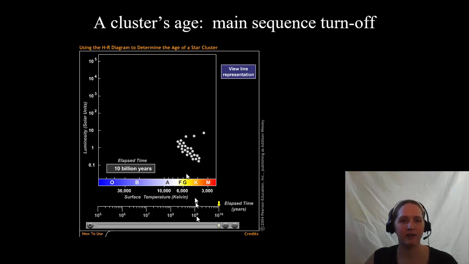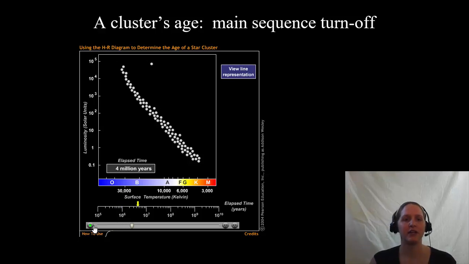Our sun is roughly about here in this cluster, and it has a lifetime of about 10 million years. And if a star like our sun is the next one to die, that means that this cluster is also 10 billion years old. The main sequence turnoff tells us the age of the cluster. The older the cluster, the shorter the main sequence.